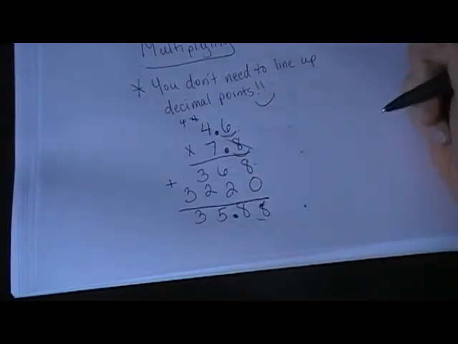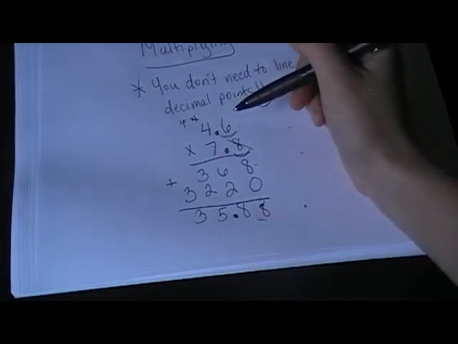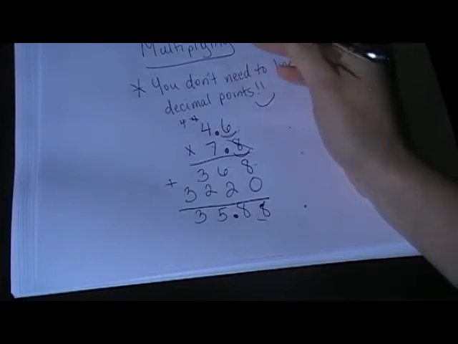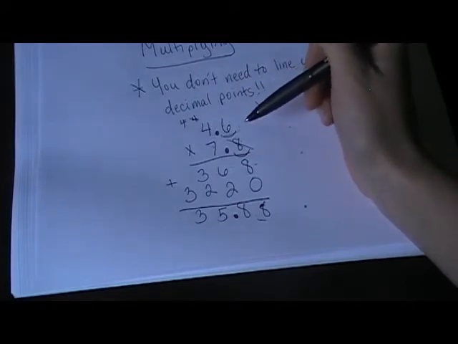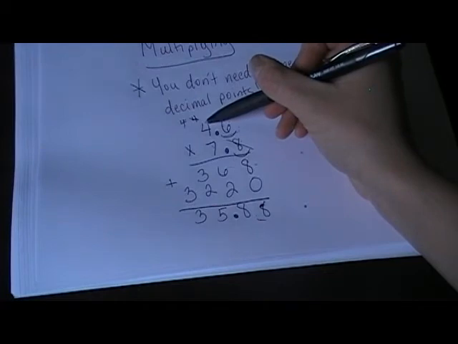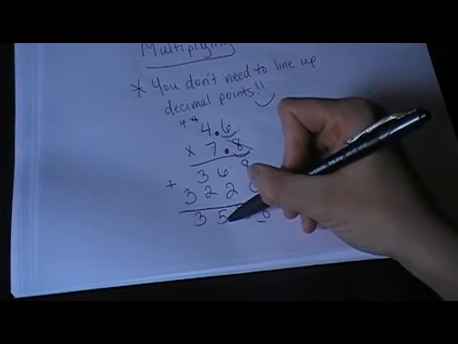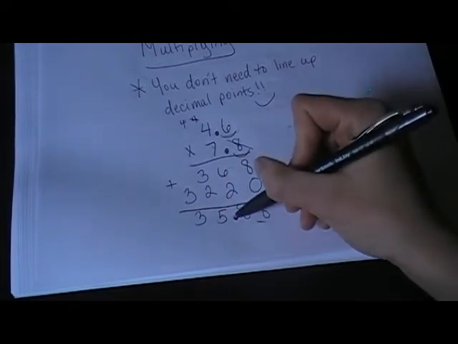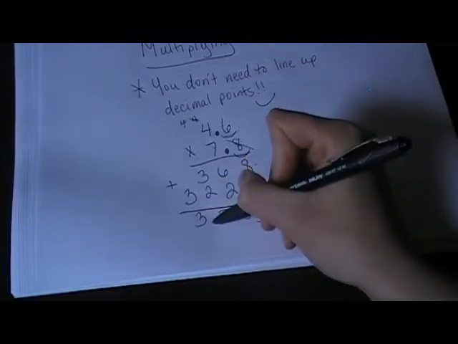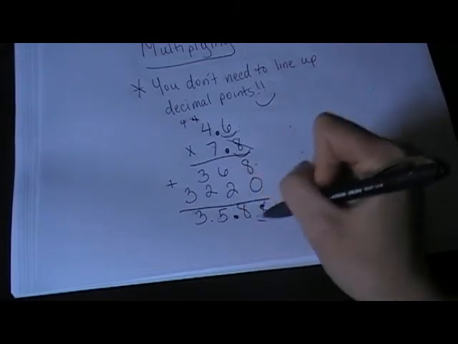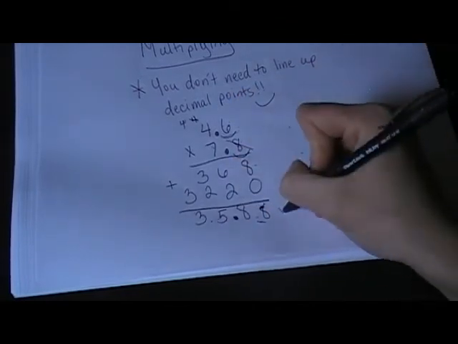So again, let's take a look at just estimating a little bit. 4.6 is about 4 and 5-ish. You've got 7.8, which is about 8. So let's take 5 times 8, which would be 40. So does 35 make sense? Sure it does. If I had put my decimal point here, I have 358. That sure doesn't make sense. If I put it here, I have 3 wholes and some decimal number behind it. That sure doesn't make sense either. So the decimal point here, I gave it a check.